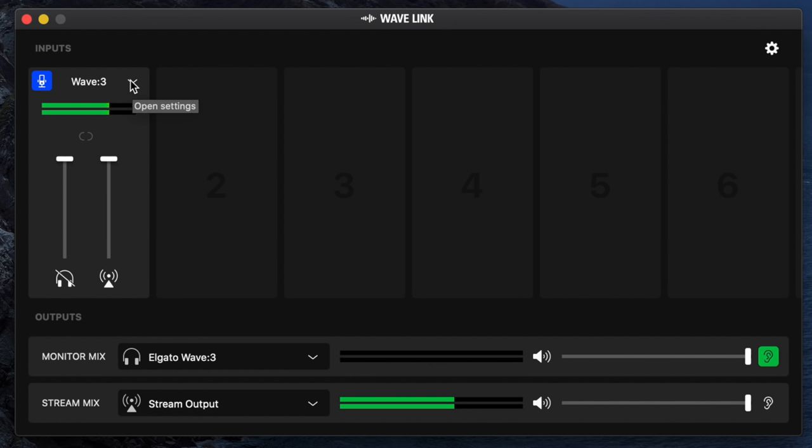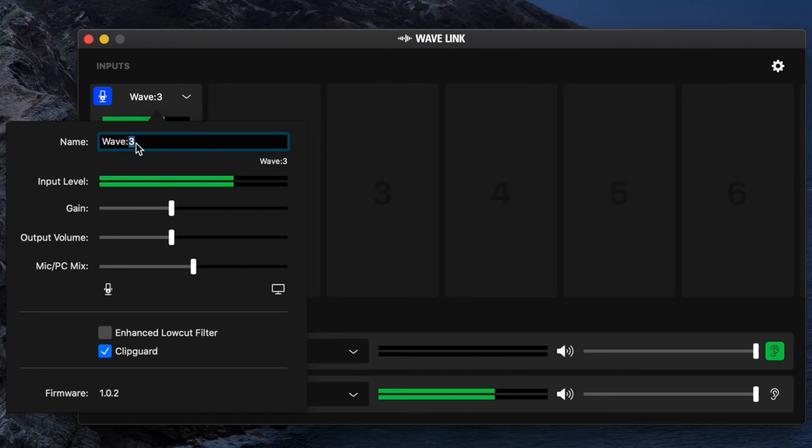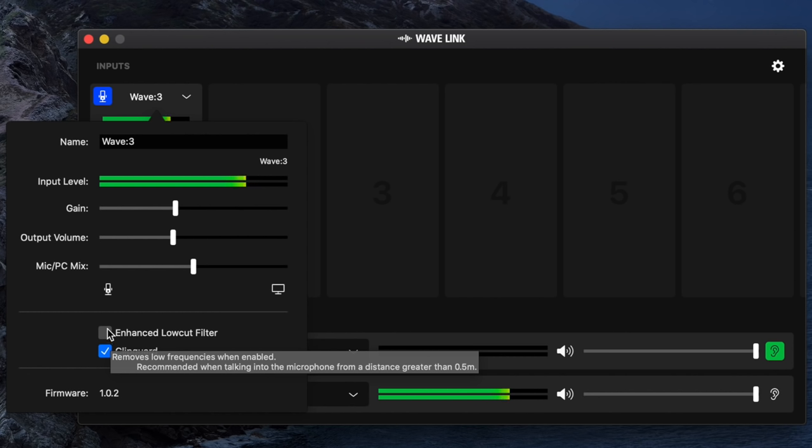Also, with the microphone input, you're able to adjust all of your settings directly from the computer. So I will click this down arrow to open up the settings. We can change the name of the microphone if we want to. You're able to adjust your gain, the output volume to the headphones, the mix between the computer and your zero latency monitoring, and then you are able to add a high pass filter or a low cut filter.